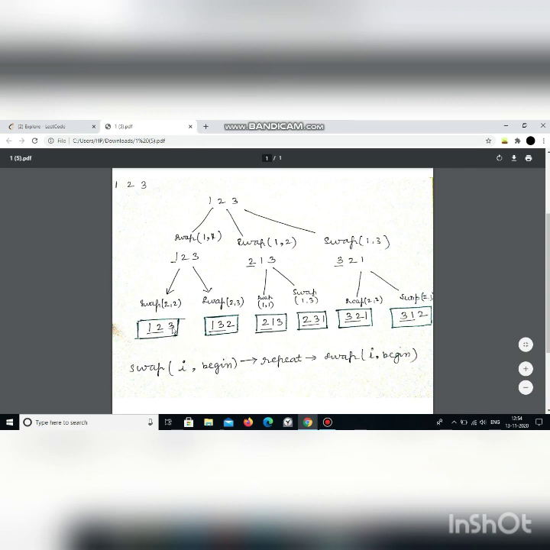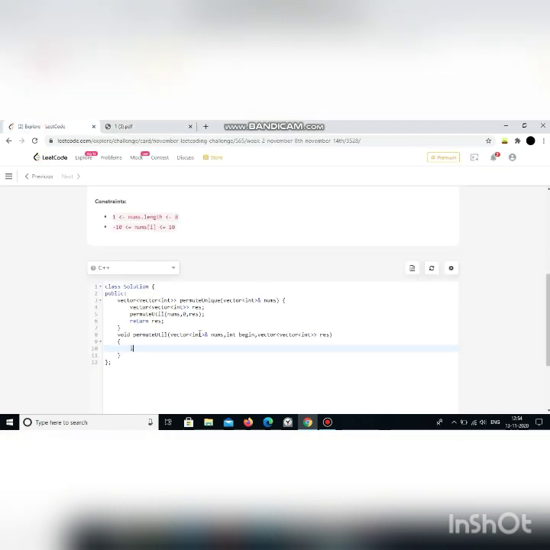Because beyond this we won't get any unique elements. So if begin is equal to nums.size, then we simply do res.push_back(nums) and return, because we're done.